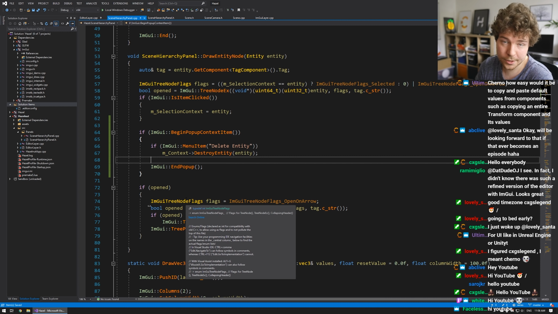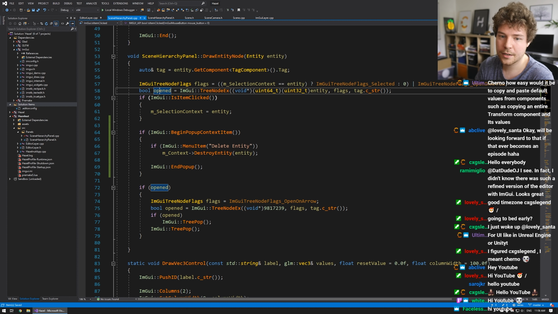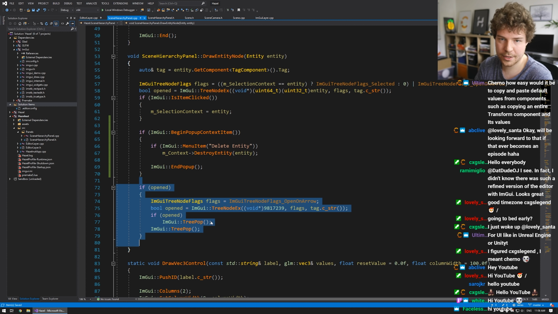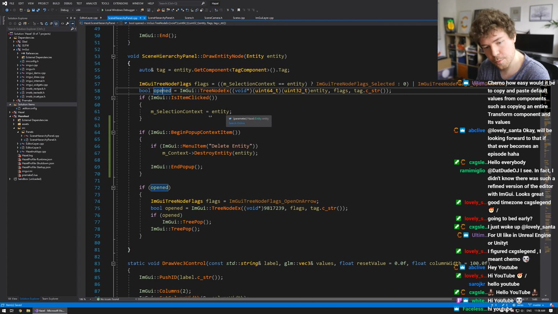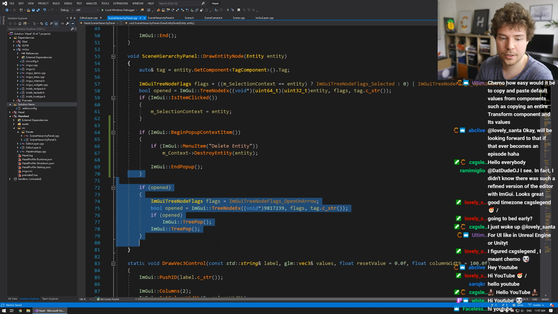Now, hold your horses. You might think that this will work, but it's a little bit dodgy. The reason is that it's possible that when we open this, we still want to do certain other things, right? So once this has been opened, potentially, if we destroy the entity here, what it means is that the rest of this code is not going to work anymore, right?